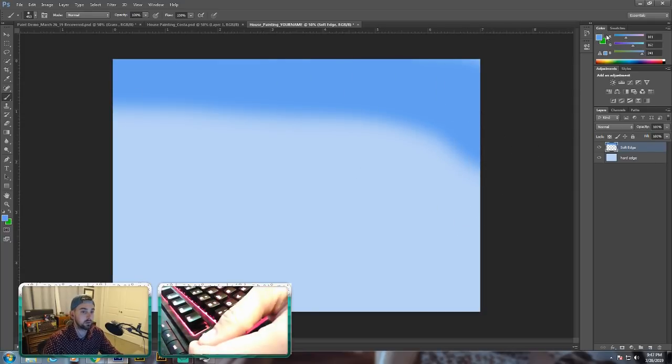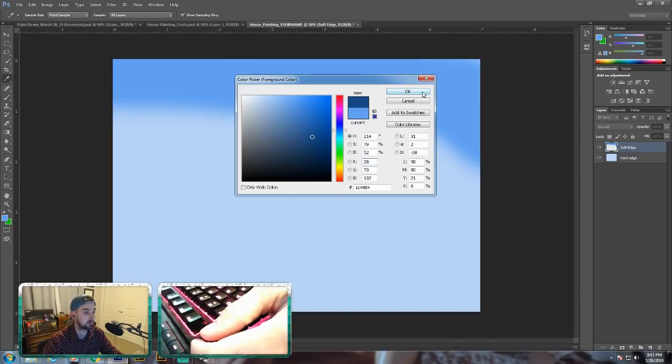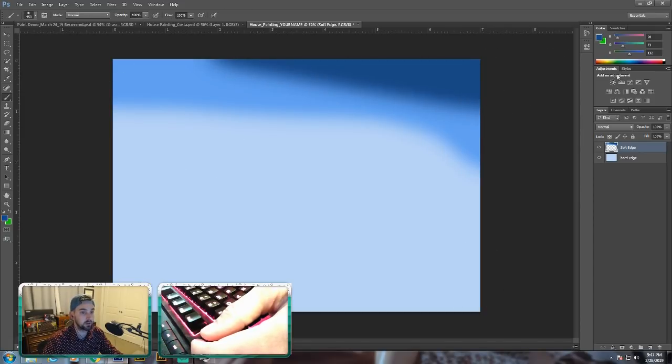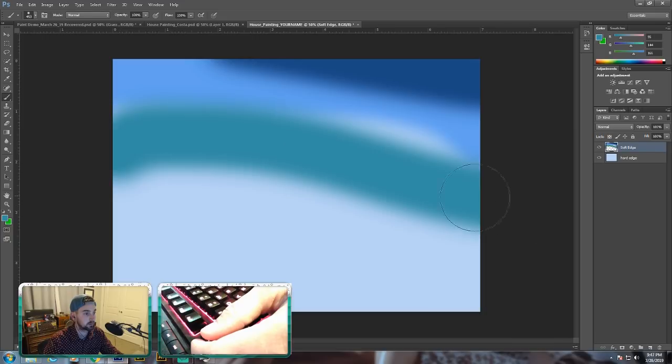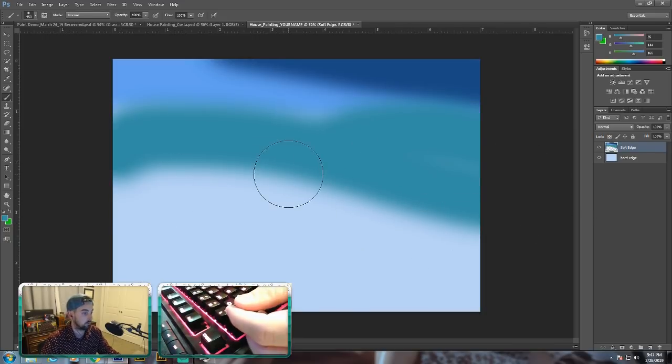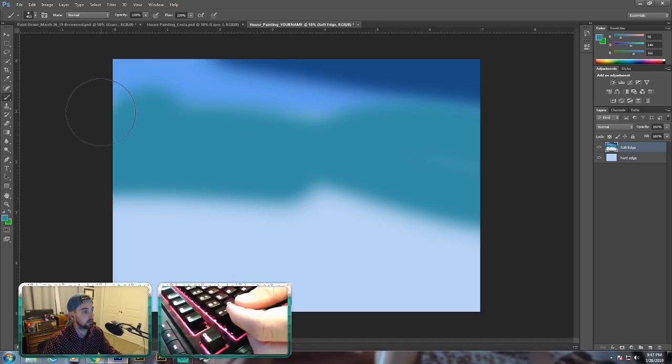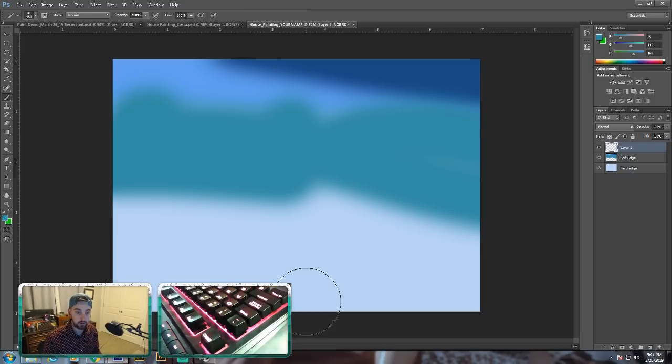And now I'm gonna go a little darker. Put something up there. And I'm gonna change the hue of it a little bit more. Get some green in there. Maybe just go across like that or something. And I'm about done here. Don't really want to mess with it too much more. And that's it. Soft edge layer's done. So I have my background.